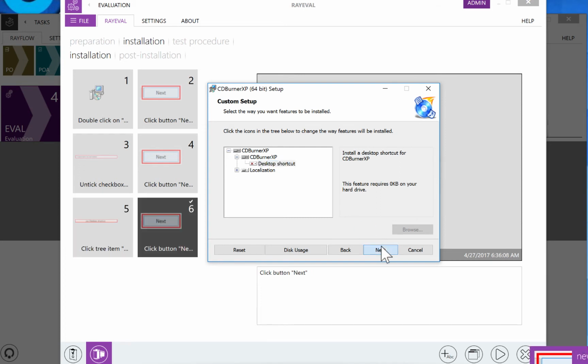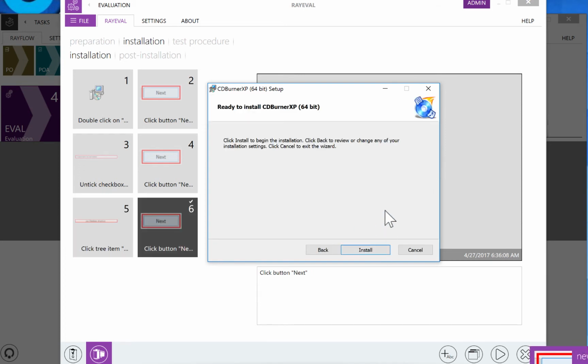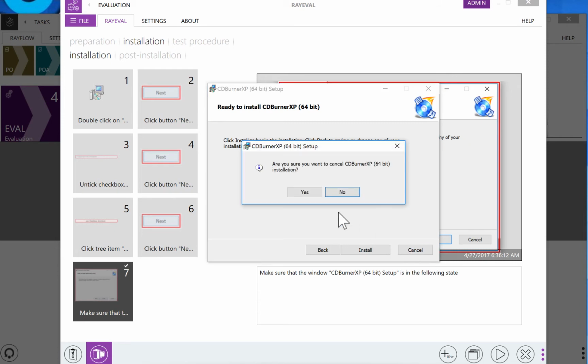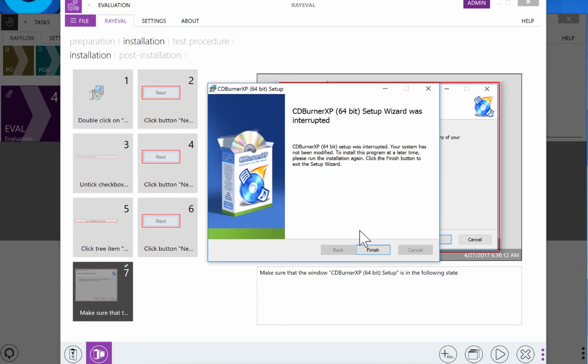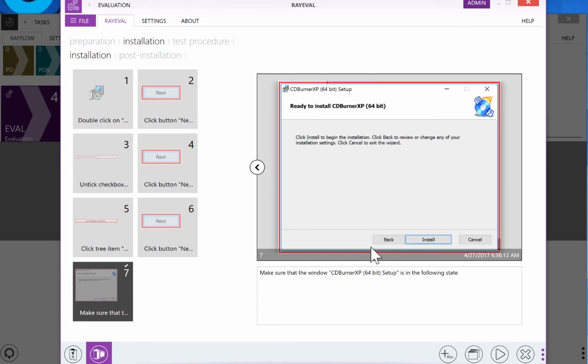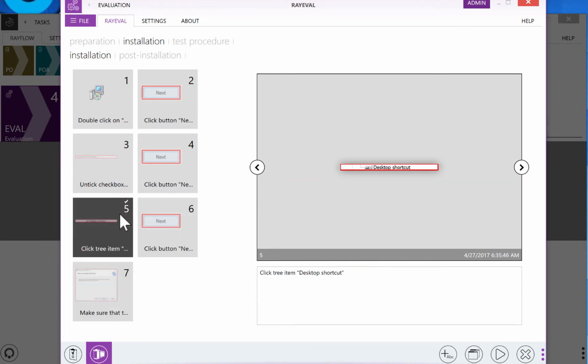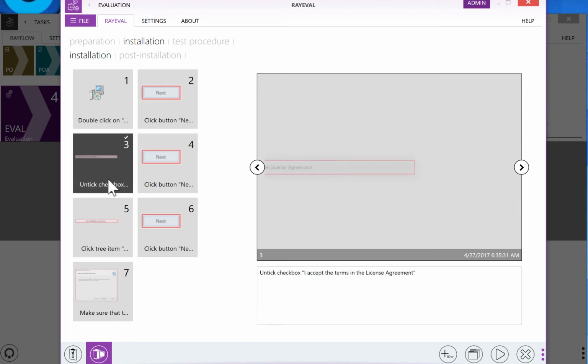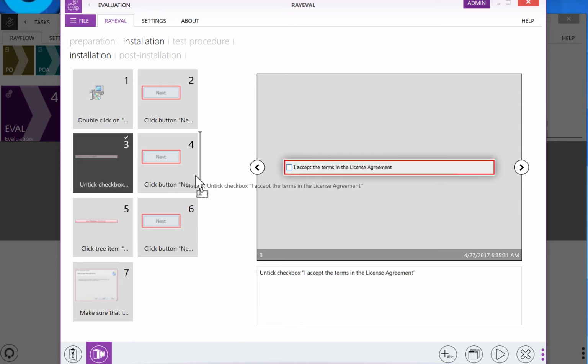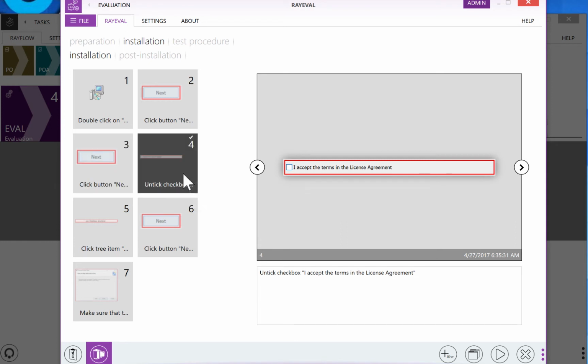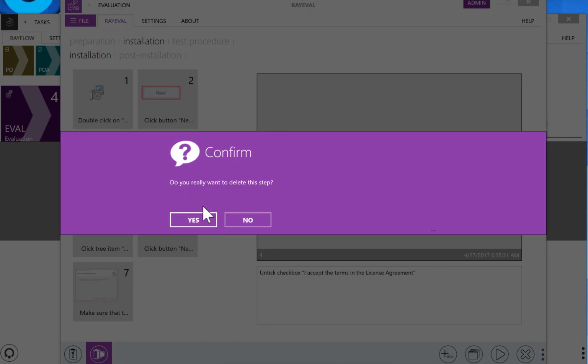So now I'm running through the installation and quickly documenting each task with a middle mouse click. I middle click to document, then I click normally to actually check a box or push a button. In this way, you can quickly document just what you want, middle clicking on any buttons, checkboxes, or even full windows. The results are easily editable. You can move things around, delete, or change whatever you like.